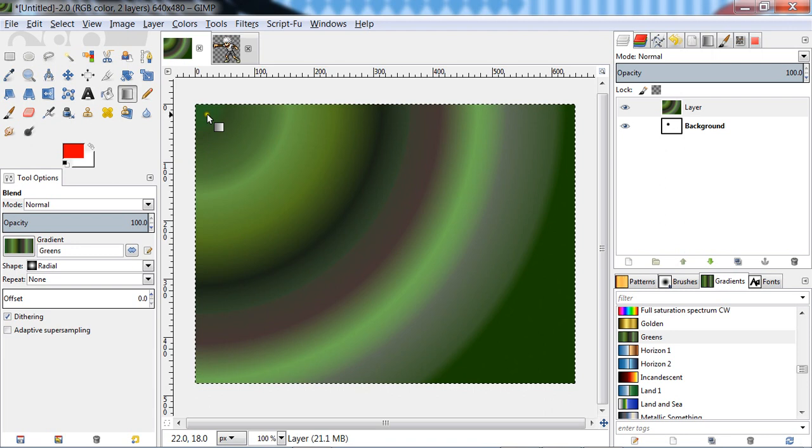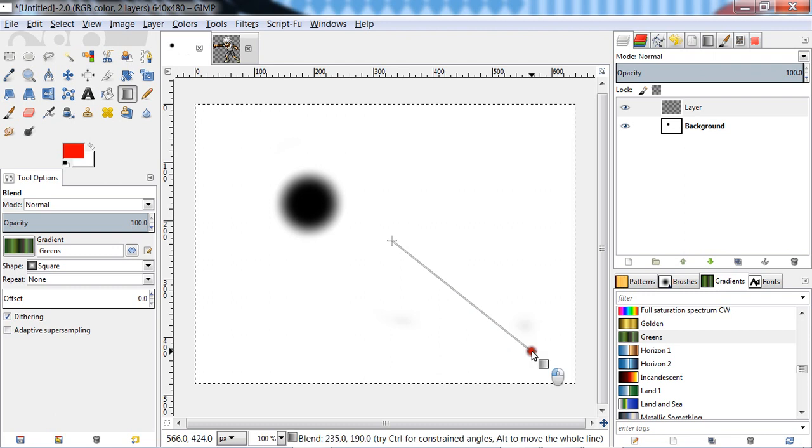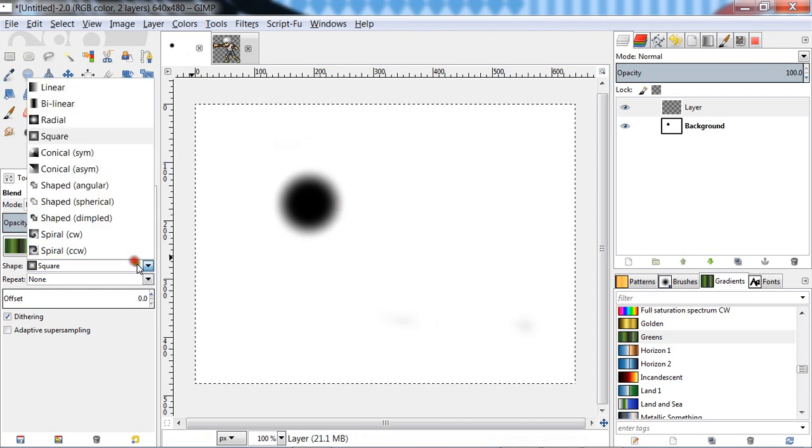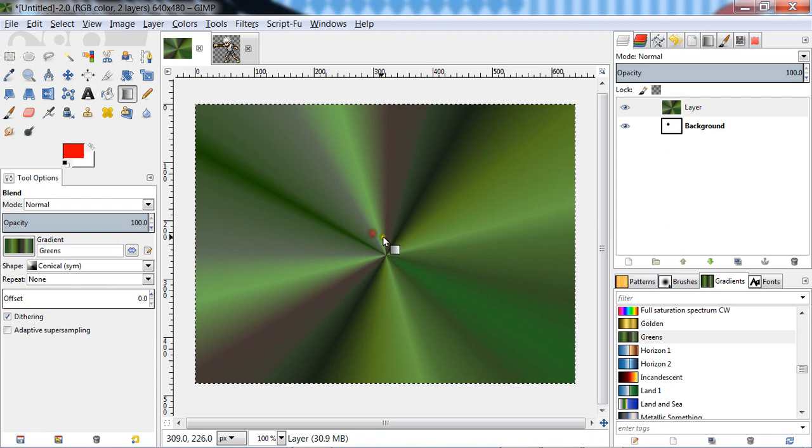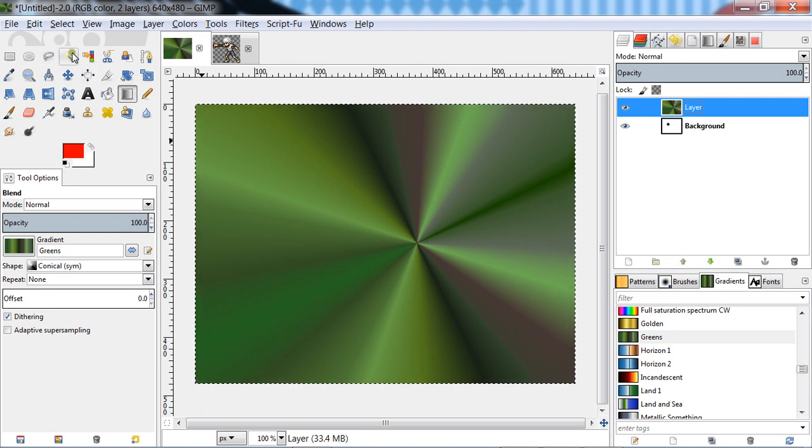Now, square works the same, except it's a square. Conical's just like a zoom in thing. You can actually create a whole bunch of different effects by just rotating the image, and yeah.